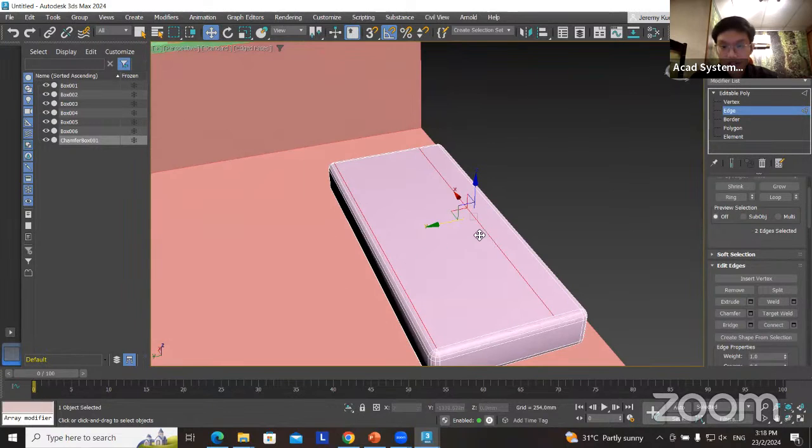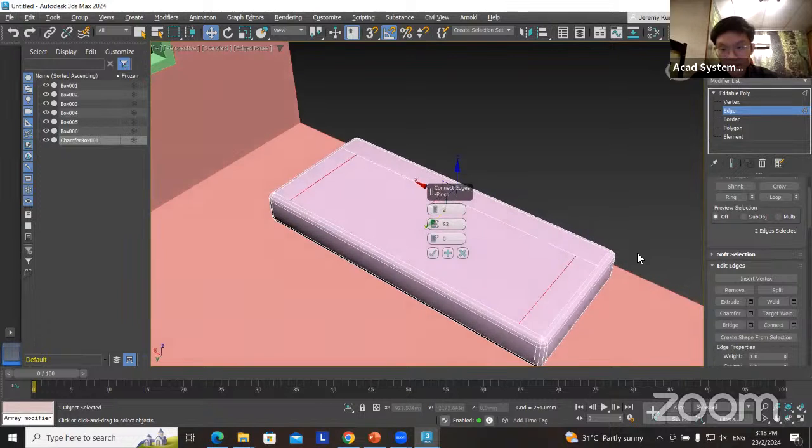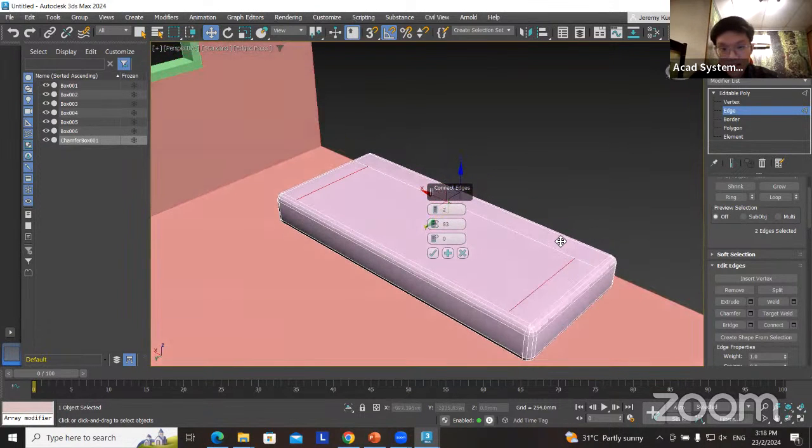Now, I'm going to connect this line, but you are going to use the settings instead of the connect button. Why? This is because we are going to set the segments to 2. So when I click on 2 segments, there will be 2 lines here. And you are going to simply just set the distance by controlling this section here. Going to set it like so, and done. After you've done, just simply click the tick icon.